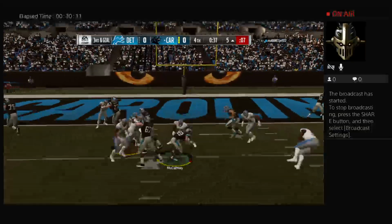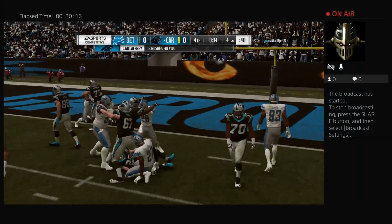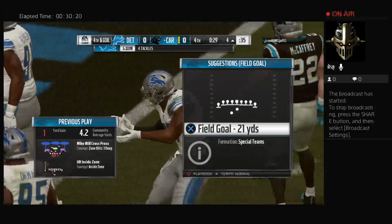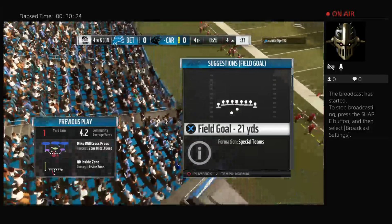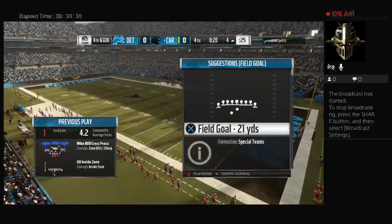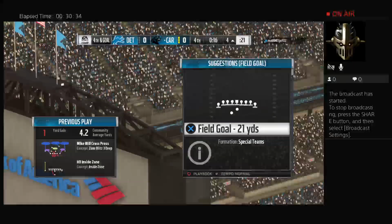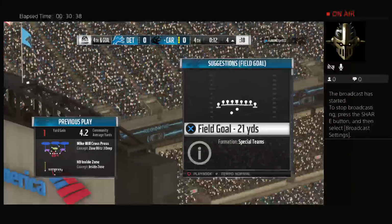McCaffrey. And the hole closes quickly here. He can fight only to about the 4. Only a yard on the pickup there, and it's going to bring up a 4th and goal. Well, they've certainly had success throwing the ball on this drive and not as much running it, as we just saw once again on that last play. Stopped after a very short gain. But I wouldn't abandon the run totally, because otherwise, pass rushers just tee off on your quarterback. Makes it very, very difficult for him in that situation.